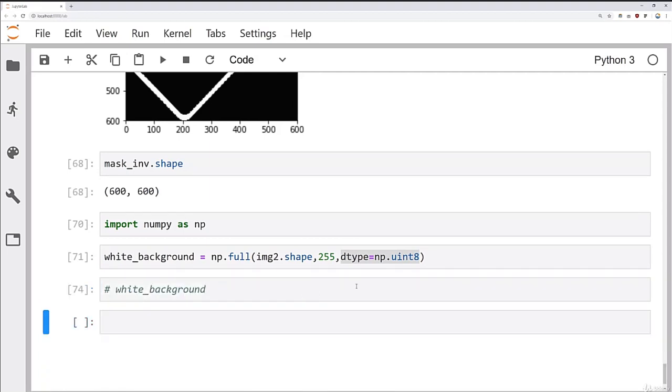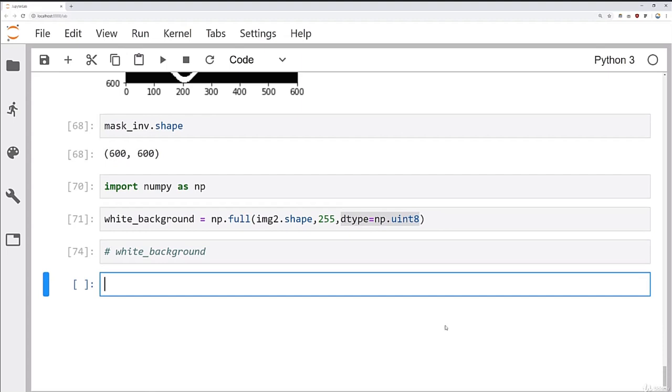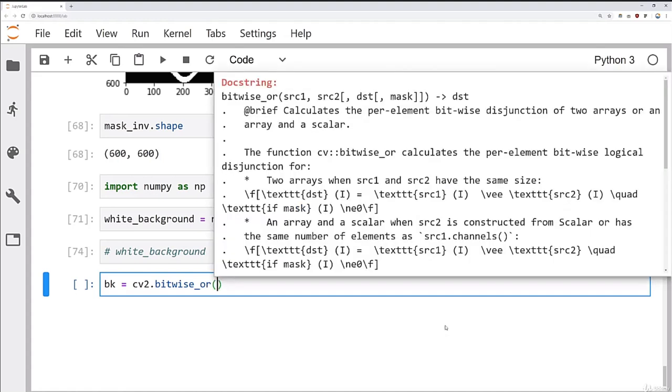And then what we're going to do is the following, and this one's probably the most complex command we're going to see today. We'll say bk for background is equal to cv2.bitwise_or. What bitwise OR does is it calculates the per element bitwise disjunction of two arrays.